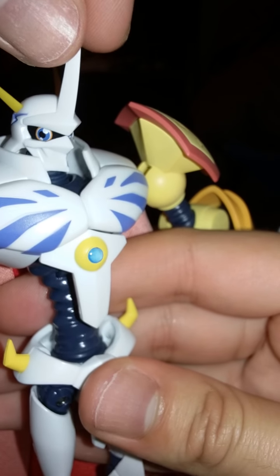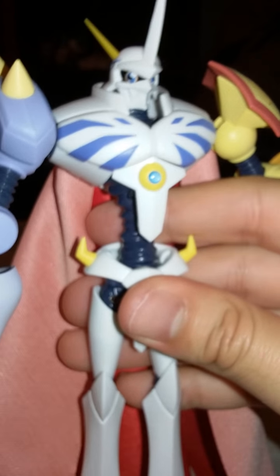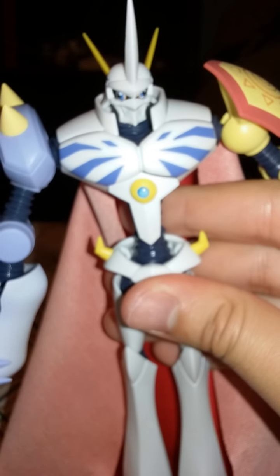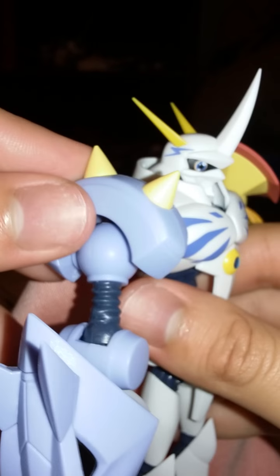And the head is just like the Shaman times 4 head, except way better looking than Shaman times 4, which is basically where I'm pretty sure the inspiration for the head for Shaman times 4 came from. Has to come from Omnimon, I'm guessing.